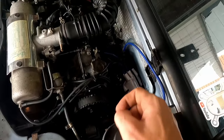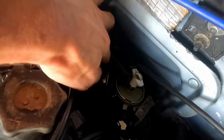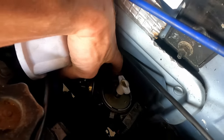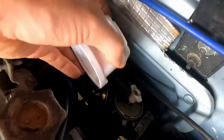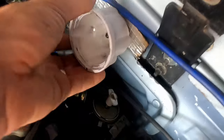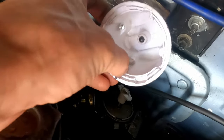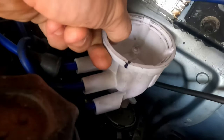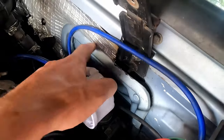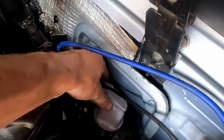So let's pop our cap and see where we're at. Our cap is pointed at that far left, top left corner. What I like to do is put a little Sharpie mark where the middle of this rotor, where that circle is. I make a mark straight down. Then I'll remove this plate here, just a little cover to access it, and I'll put a little Sharpie mark on the inside of the cap. That way I point, okay, number 4 is here, comes straight down, it's here. Then I translate that to the outside of the cap, and I match it up with the line on the distributor as well. And that's how I know when my cap and everything is lined up with number 4. So we are all set to go.